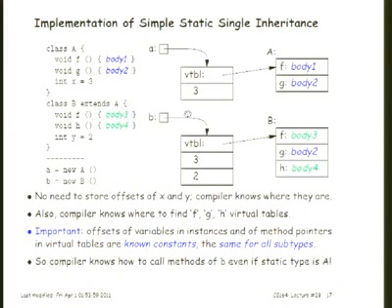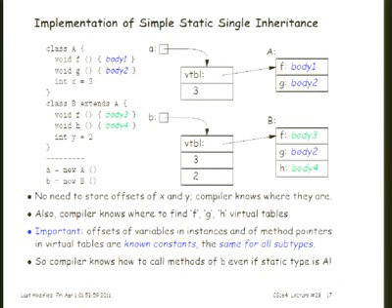Okay, so that's good. Now, when I want to look something up, when I want to call a method of A or B, well, it's the same thing. I can look it up. I know that all subtypes of A have a pointer to their F body and their G body at these relative locations from the beginning of the virtual table. So all subtypes of A have a virtual table that starts with pointers to the bodies of F and G. All of them.